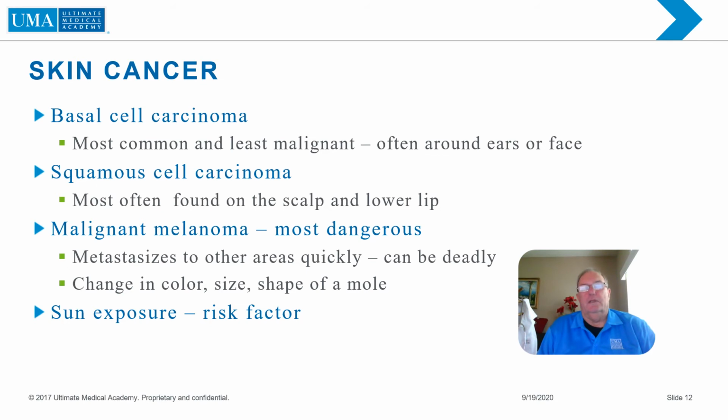On this slide, we have various types of skin cancers. Basal cells are found at the bottom of the epidermis, and new skin cells are produced and pushed up the older cells toward the skin surface, where the old cells die and are sloughed off. Then you have squamous cells. They're thin, flat cells that make up the epidermis, the outermost layer of the skin, and are perhaps the most common of carcinomas.